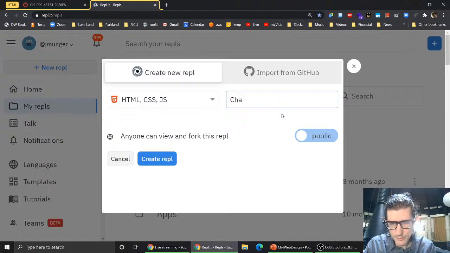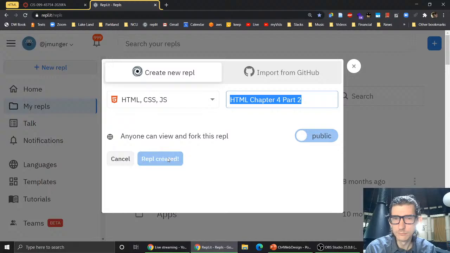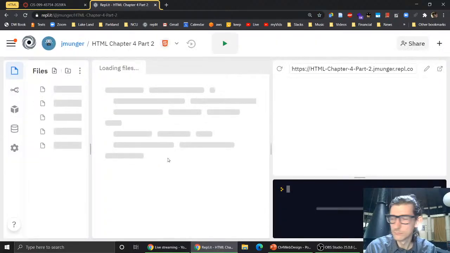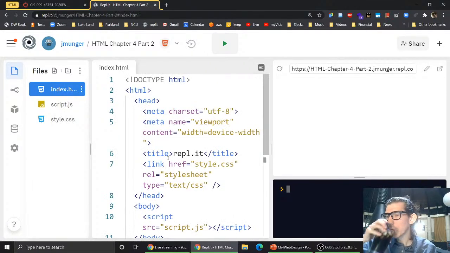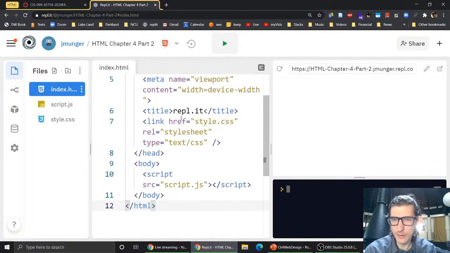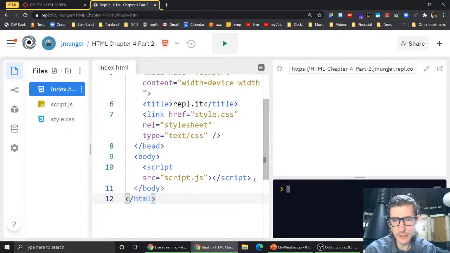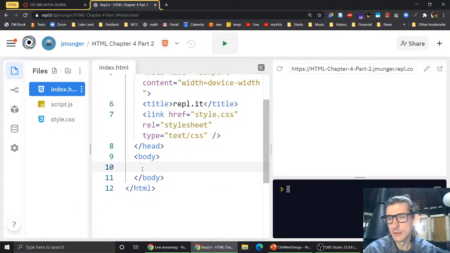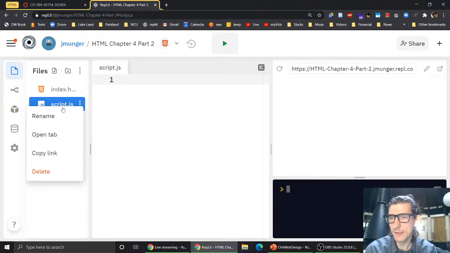Okay. So here's HTML chapter 4 part 2. Okay, I'm just going to get rid of the script tag and the script file.